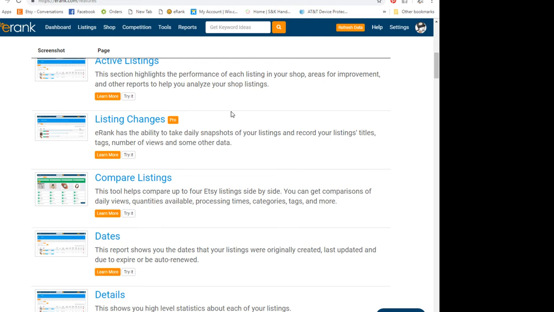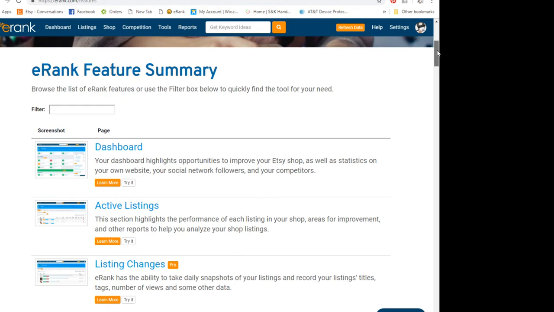The first one that's coming here is the listing change, where, if you're going to change a title or change things on your shop, you can pick the one you're going to do, click to watch it, to do the changes, and then after you make your changes, it's going to follow that listing so that you can see if what you changed worked, didn't work. Are you getting more views? Are you getting more likes? It keeps a snapshot on a daily record so you can see, hey, did what I do, is it making a difference or not? So that's a wonderful feature in itself, just to have the pro version.